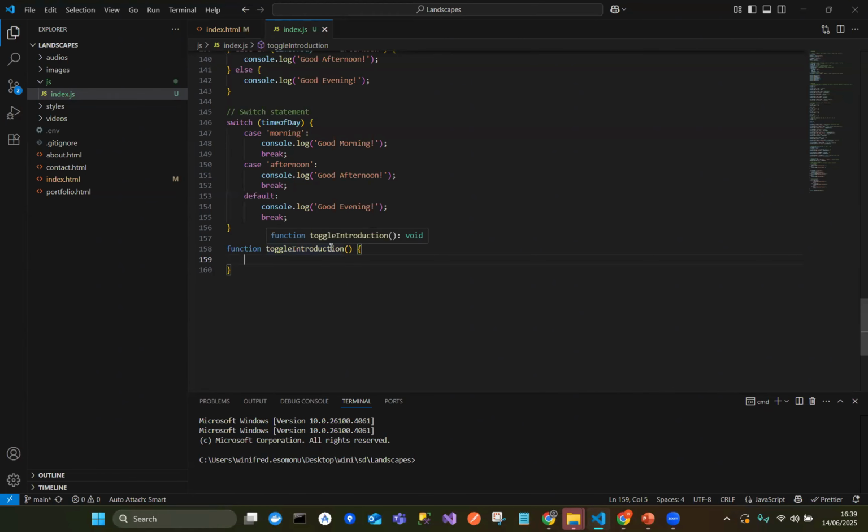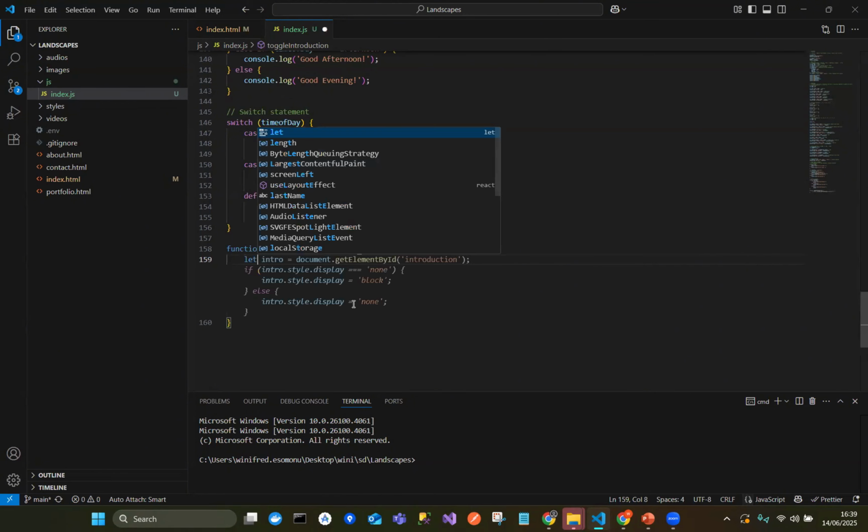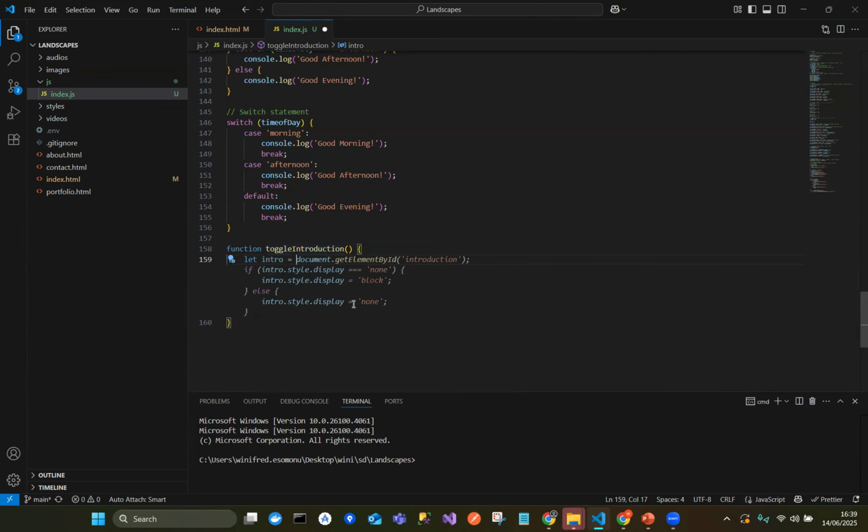So now what I can do is that in my JavaScript, I will declare a variable in my function. I will just say let intro be equal to. Now, this is another topic we want to do next week. But when you want to target HTML from inside a JavaScript file, you can use something called DOM manipulation. DOM. Don't worry about anything I'm saying from this point. We are going to look at it next week.